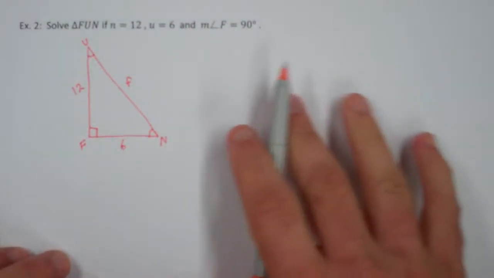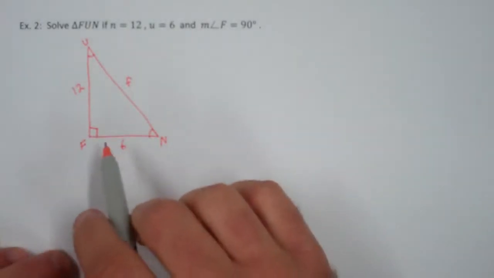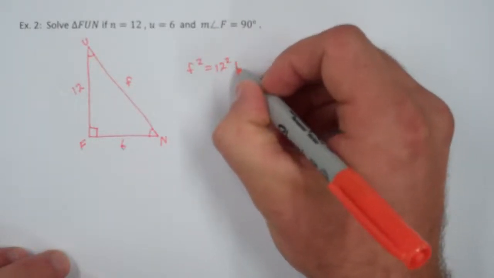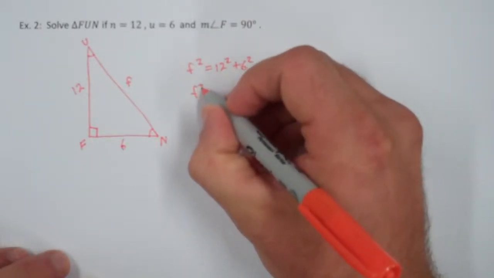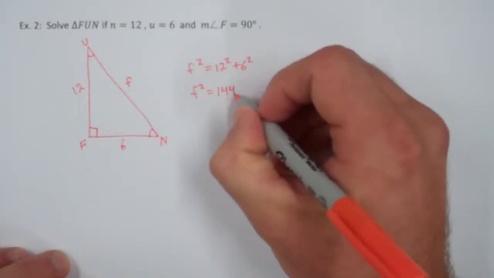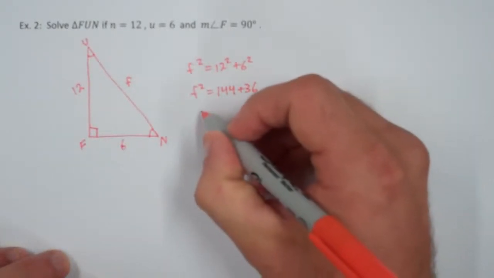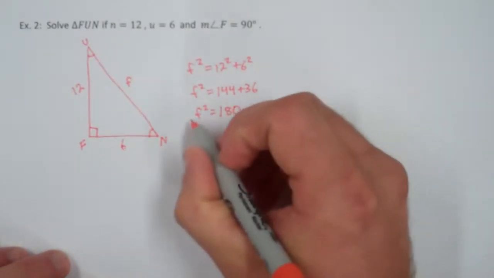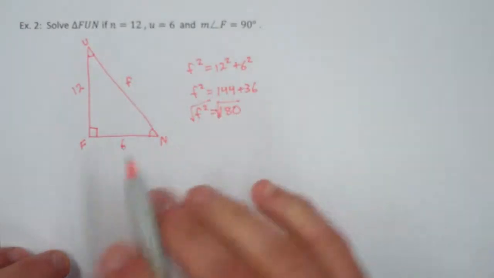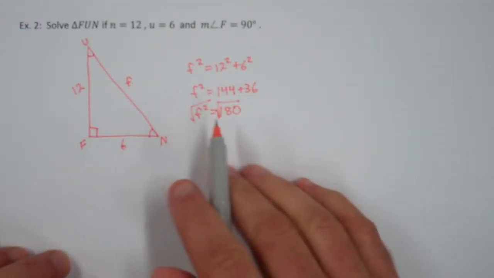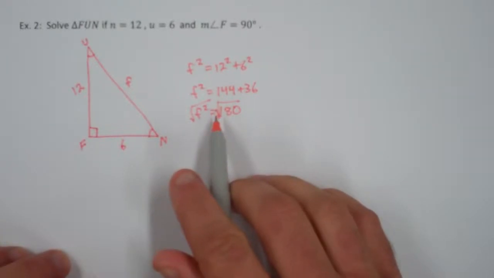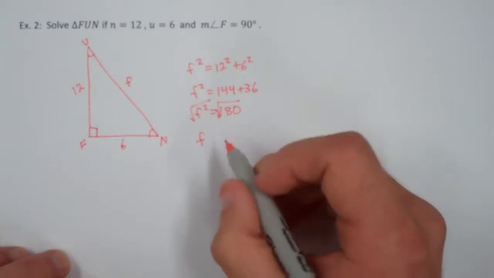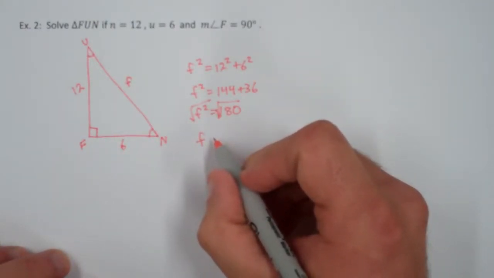Right away, if you'd like, because this is a right triangle, we can use our Pythagorean theorem. So we know that F squared is going to be equal to 12 squared plus 6 squared. So F squared will be equal to 144 plus 36. And let's see, if we put those together, I think we get 180 there. We'll take the square root. This is not on the coordinate plane, so we don't have to worry about a negative value here. After all, the side lengths of triangles are distances here in this case, so they're just positive.